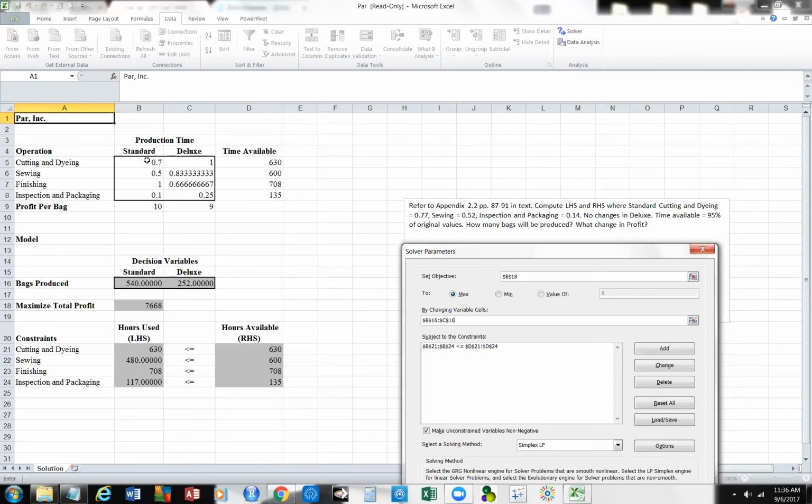So you're rolling along, you've got this nice model built for your bags, and suddenly corporate calls and says, hey, we have to cut your budget by 5% in terms of the time available. So these are changing, these reflect changing conditions in the company. And so you want to see, well, what will it look like if we do this?